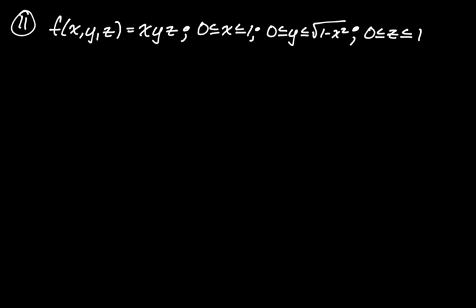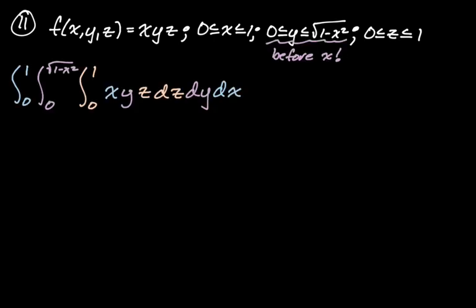Let's write this down. Also, it's of note that f of x, y, z is x times y times z. That's a product, so we can use that property if one of the integrals doesn't depend on the others, and that actually is the case. Let's write it down first. So this has to go before x. So I'm going to go 0 to 1, 0 to the square root of 1 minus x squared, 0 to 1. X, y, z, I'm going to go dz, that's my inner integral, but z doesn't depend on x or y, so I can actually pull that out as its own separate integral and just evaluate that, and then dy dx.